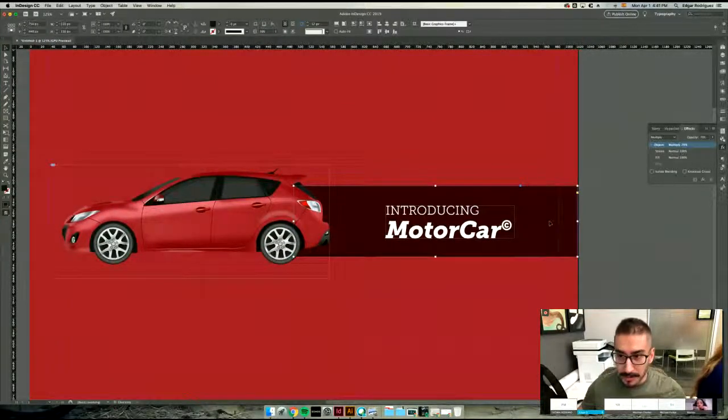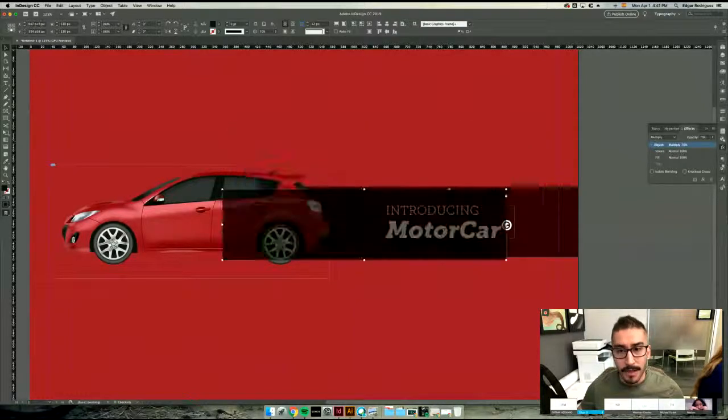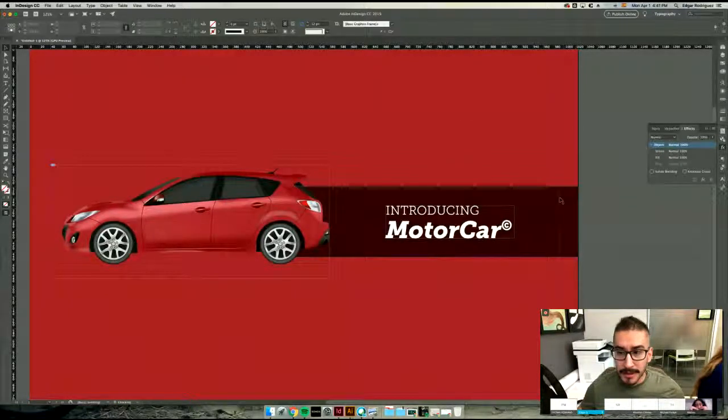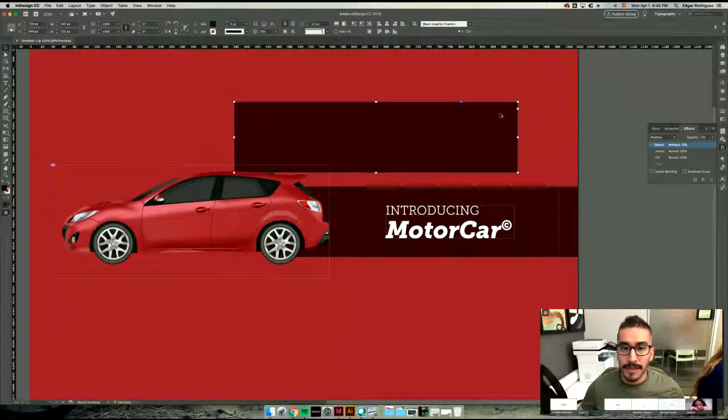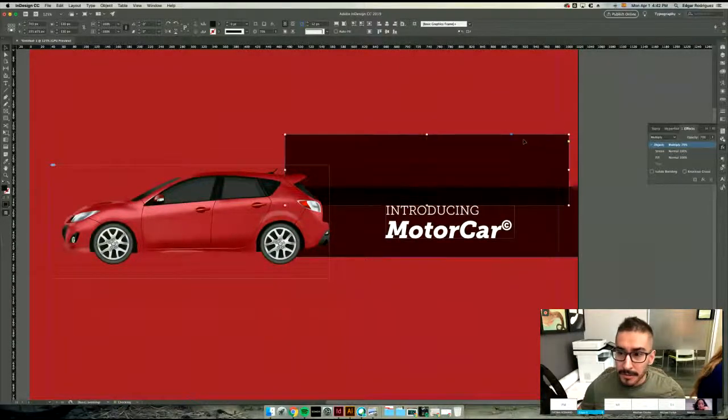So we're going to select the rectangle, and there is a trick. You can simply copy, Command-C, and then Command-V, paste. Or another thing you can do is click on your box, hold your Alt key, and then drag. And you're going to create an exact copy of that box without the Command-C, Command-V option. So that'll save you, again, some time.